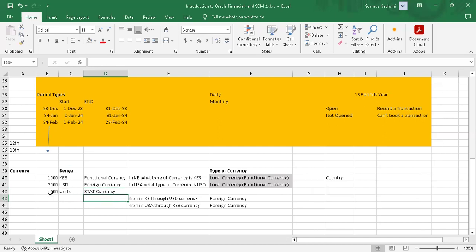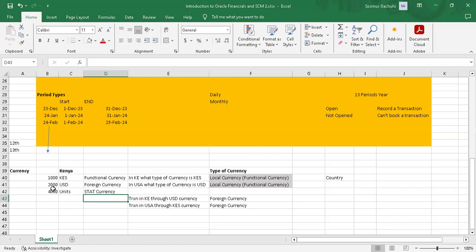Sometimes when we are doing calculation with this kind of data that is in statistical representation, we don't provide it in terms of value, but the moment we record it in a field whereby it is representing currency, we record it as static currency.